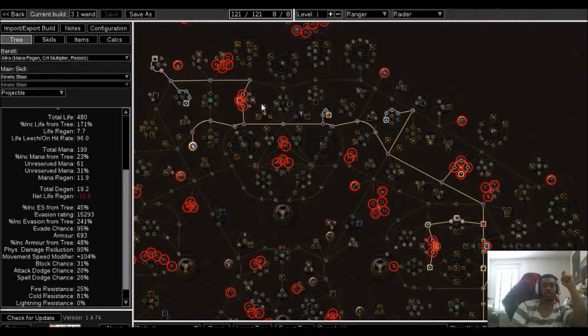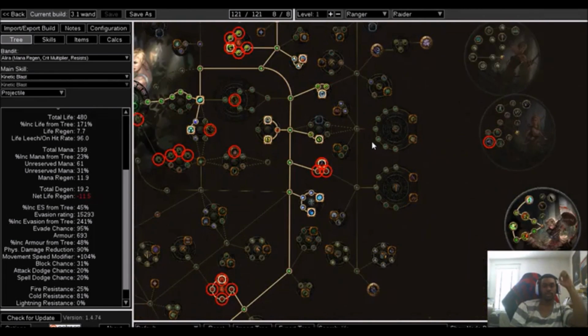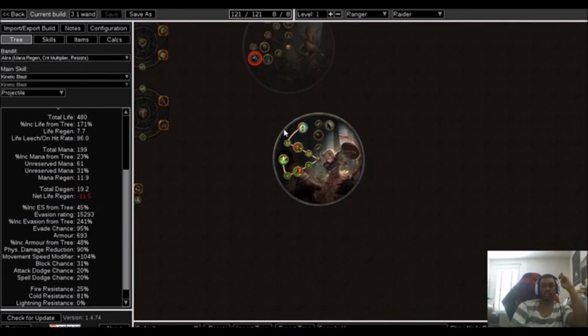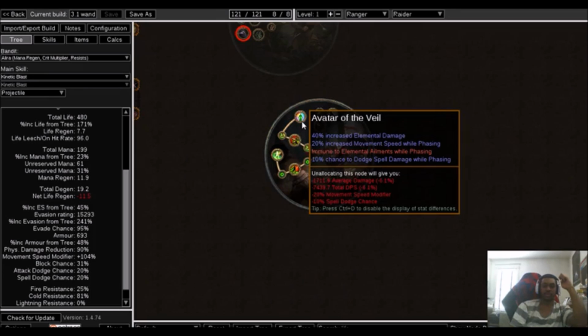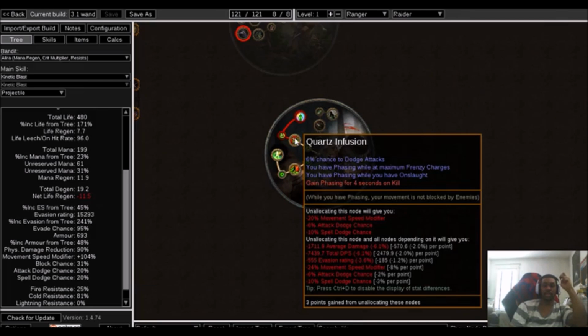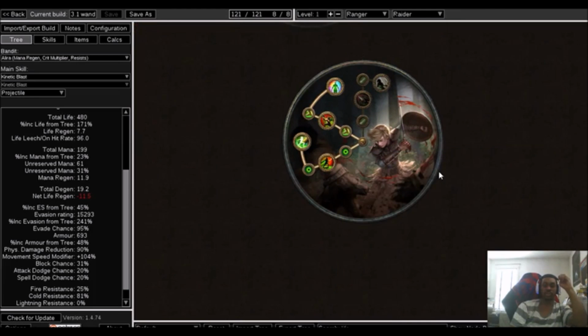Instead of working with power nodes and working heavy crit, I actually work with frenzy nodes and then work into a lot of attack speed and such. My ascendancy over here is going to be Way of the Poacher and Avatar of the Slaughter, as well as Quick Infusion and Avatar of Veil. Avatar of Veil gives me the increased elemental damage. It also gives me increased movement, as well as a lot of dodge spell chance and phasing. So I'm moving to elemental effects such as shock and ignite while I'm phased. I'll have phasing on anytime I'm killing, so I should be moving around really quickly through maps. This should be really good clear for that.